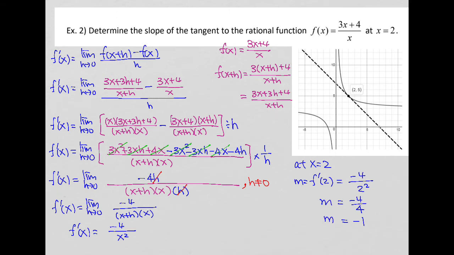Let's verify it using the graph. Once again, the dotted line is the tangent line. So we find 2 clear points on the tangent line, and then we do rise over run. From this point, I have to go down by 5 and go to the right by 5. That means my rise will be negative 5. And my run will be positive 5 because I'm going to the right. So my slope equals rise over run. Slope is also negative 1. Therefore, I know the slope of tangent at x equals 2 on this function will be negative 1.